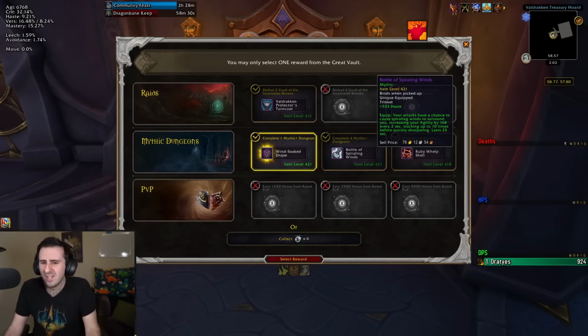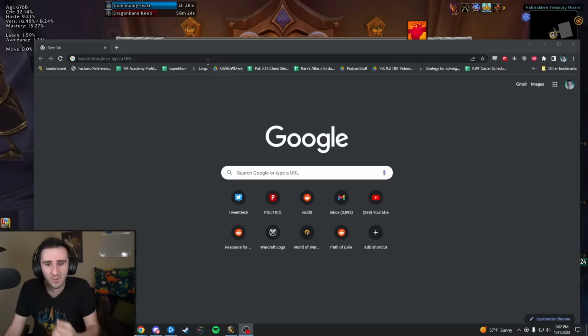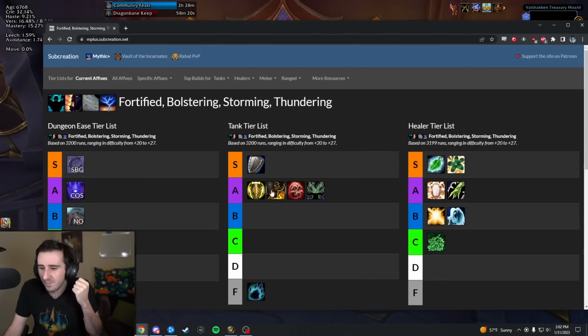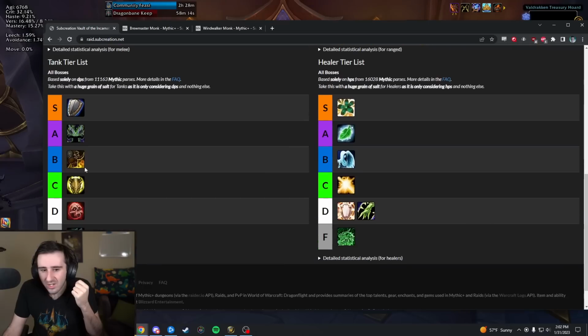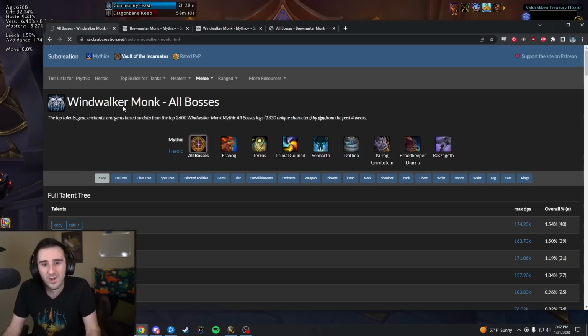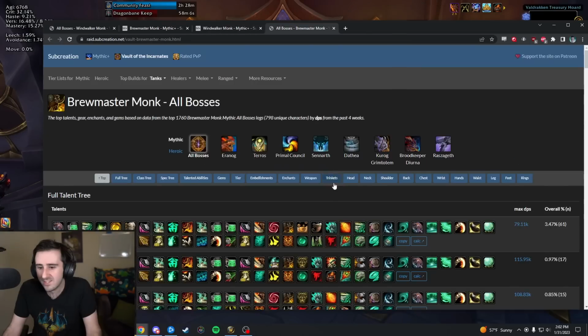Let me just quickly make sure that nobody's using this bottle of Spiraling Winds. So here's how we do that. Pop open mplus.subcreation.net. Click on Brewmaster. Click on Windwalker. Click on raid.subcreation.net. Click on Brewmaster. Click on Windwalker. Then we go trinkets, trinkets, trinkets, trinkets.